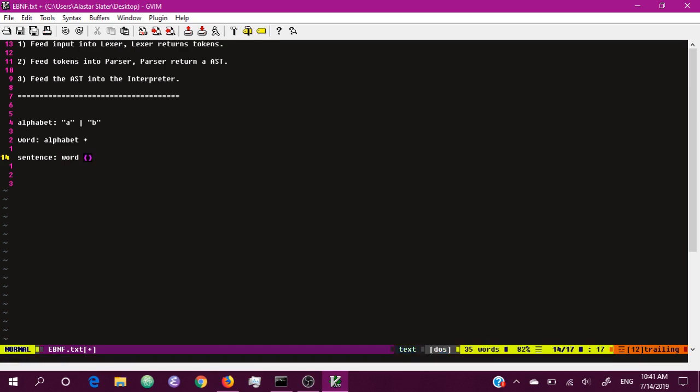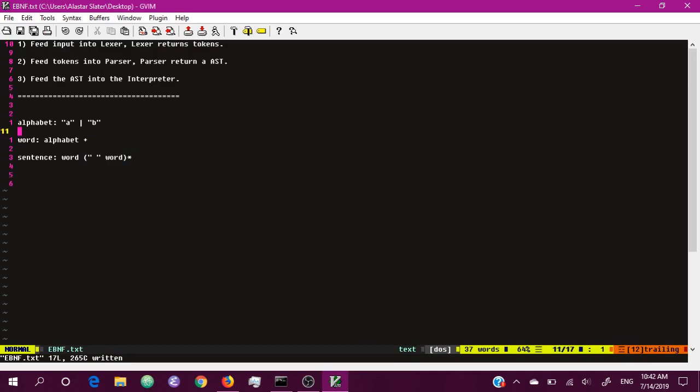Well, no, that's dumb. I'm being dumb. No, the things in parentheses are just for grouping things. Don't listen to me. Or at least don't listen to that. So a sentence is going to be a word followed by a space, and I'm using uppercase in full caps to mean, hey, this is actually a space. I guess I could be smart and have a space, but whatever. We're going to have a space followed by another word, and the thing in parentheses is going to be 0 or more, okay? Now this is really important.